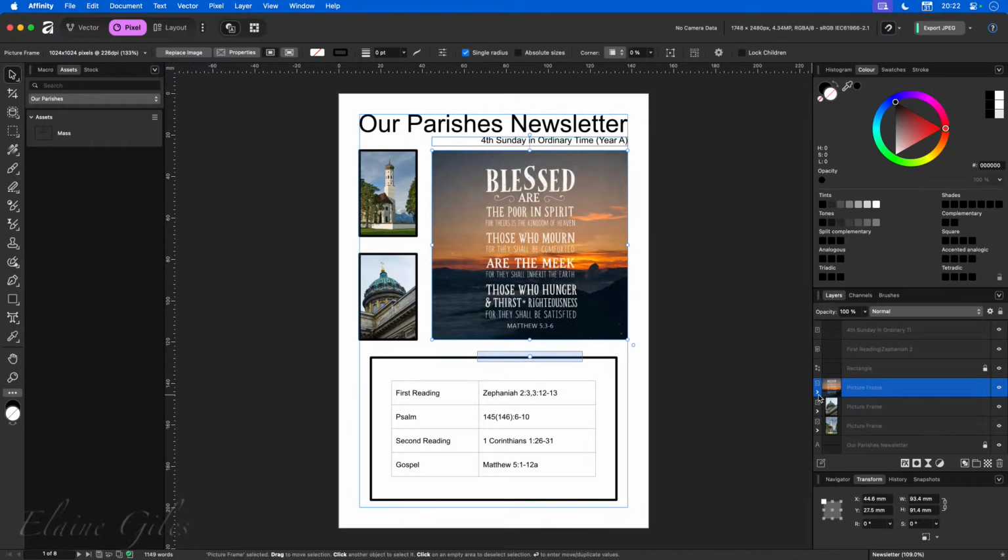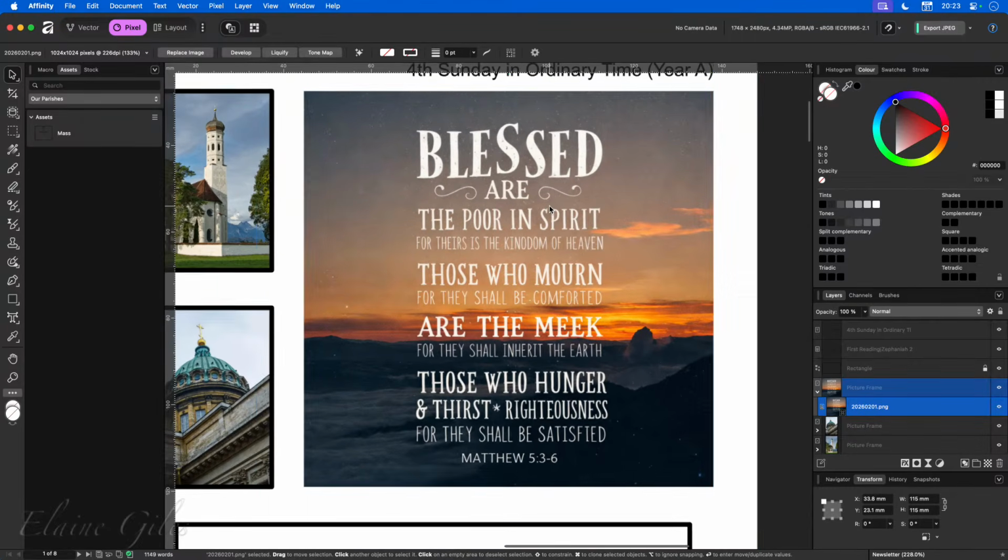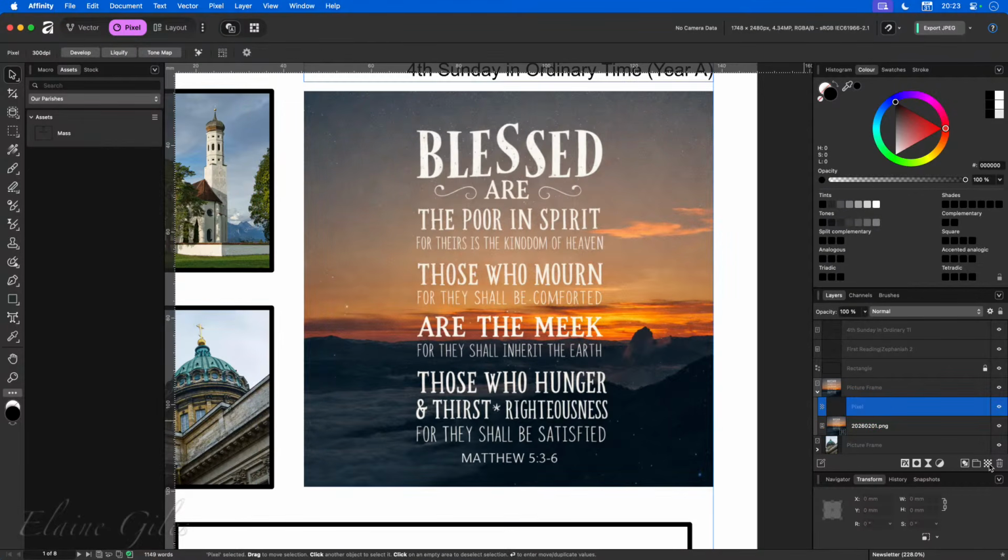So this is my picture frame, and inside my picture frame, I have my image. I don't want to edit that image, just in case I manage to make it worse. Wouldn't be the first time. So what I'm going to do is put in there a layer that I call repairs. And that's where my repairs are going to go. The text will go on separate, but I do need to make 2 repairs in here.